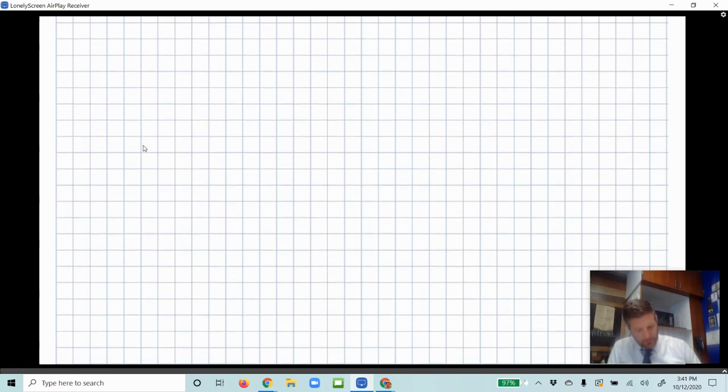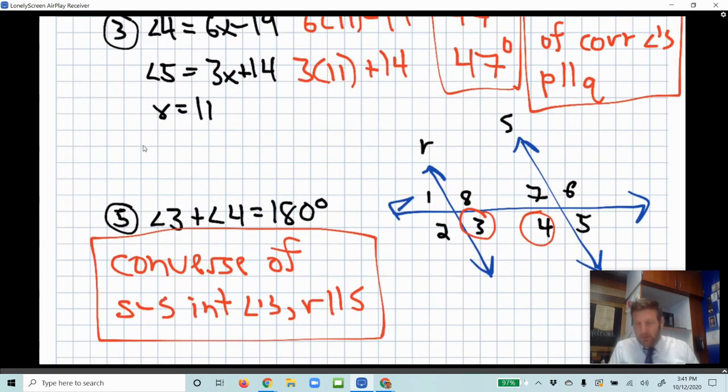Okay. Oh, and that's the end of our lesson. So again, the bottom line is we learned all the angle relationships, the alternate interiors and exteriors, the corresponding, they are congruent. We learned that the same side, interior and exterior, they're supplementary. You only know that if the lines are parallel. This lesson is all about going in the converse direction, saying if you know those things, that they're supplementary or congruent, then you can prove that the lines are parallel.